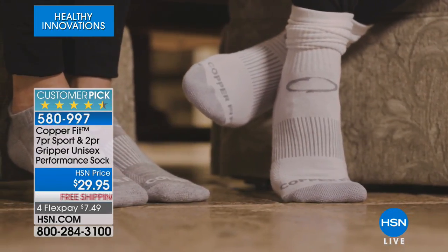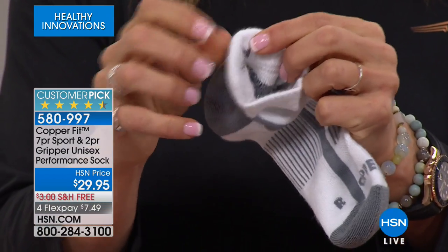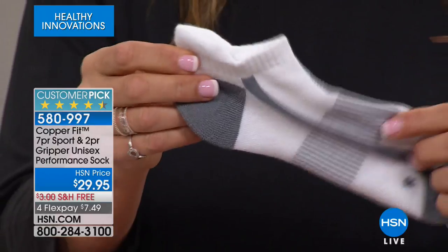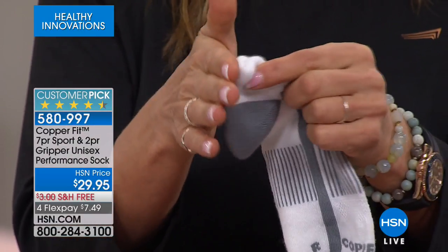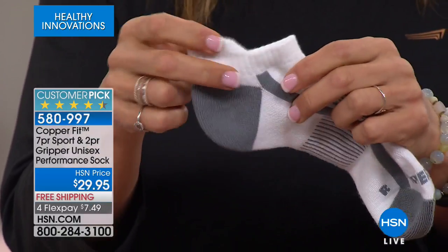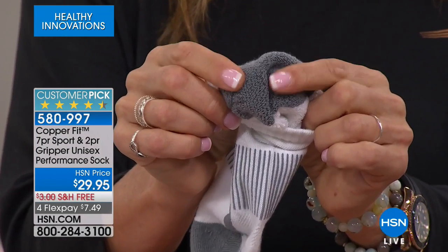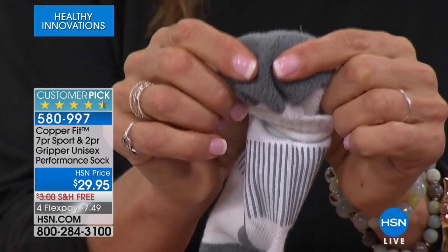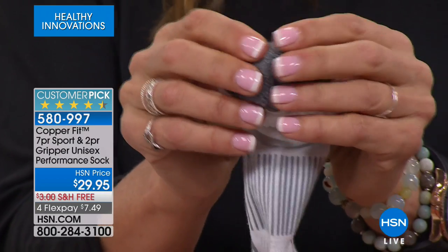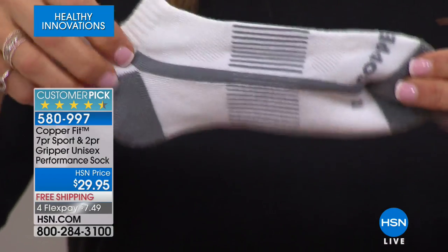It all starts at the top of the sock, at the throat of the sock. We have a padded heel tab — so soft and comfortable. This prevents slipping down inside your shoe, so your shoe will no longer eat your sock. It also provides support against the area where you would normally get blisters when other socks slip. The comfort comes from extra padding — you can just feel how plush that is inside. Imagine your heel pressing into this and being supported. It's like walking on air, like walking on a cloud — but a cloud with a silver lining. That continues all the way down the footbed through the toes.